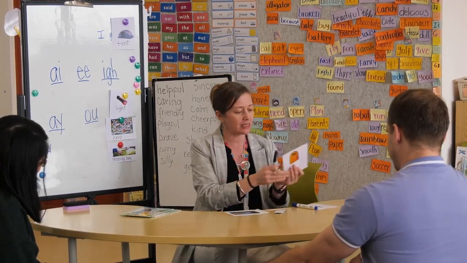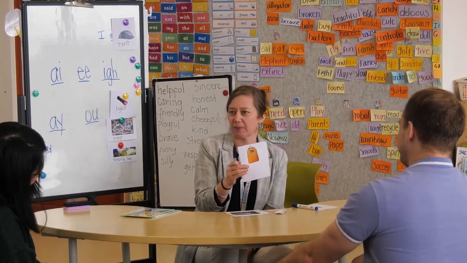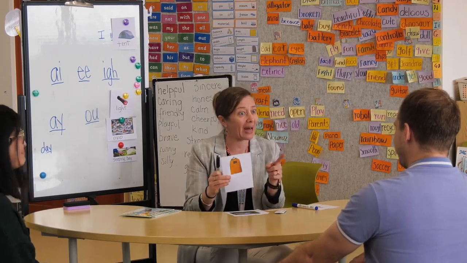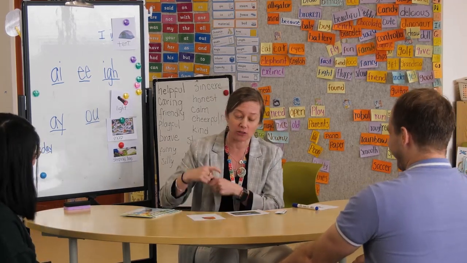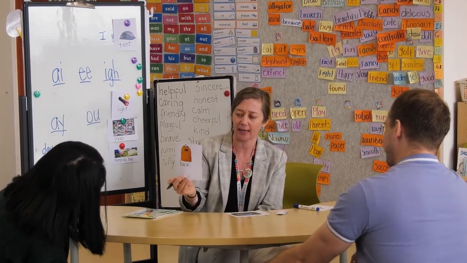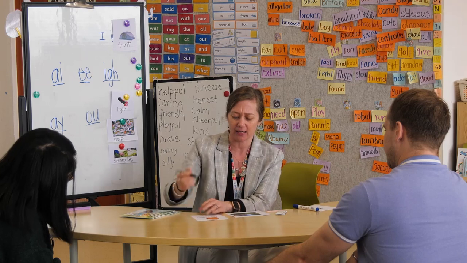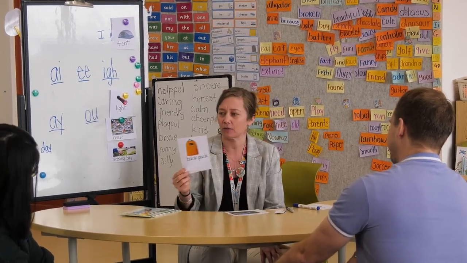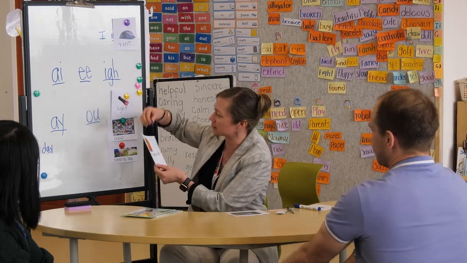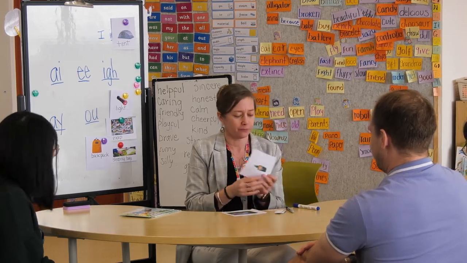All right. What's this one? A bag. Where do we put this bag? On our back. On your back. Very good, Ben. So this actually starts with the word back. It is called a backpack. Good. So yeah, some people might think it's a bag. Do you know any other words for this? What else might you call it? Rucksack. A rucksack, yeah. Or a carry bag. But in this story, it is called a backpack, okay?